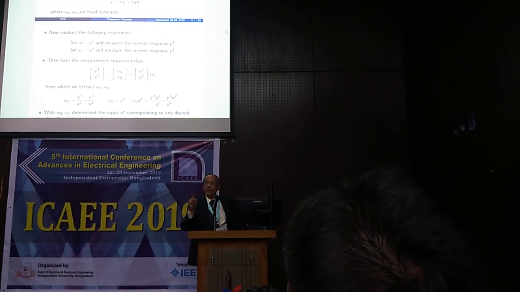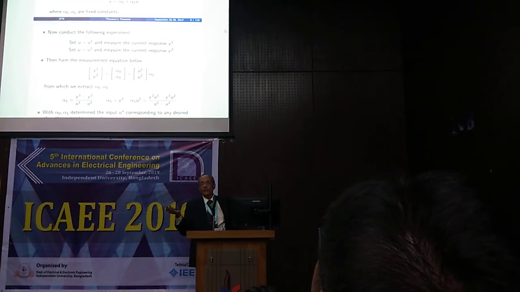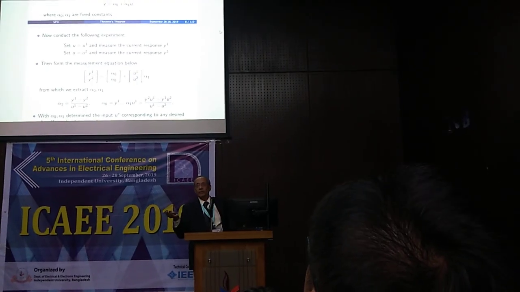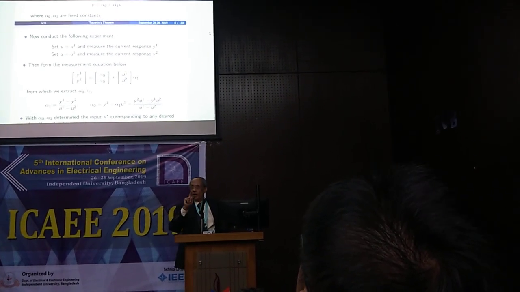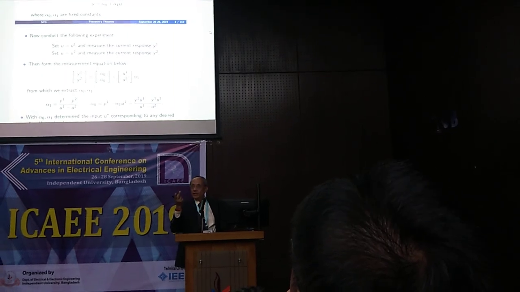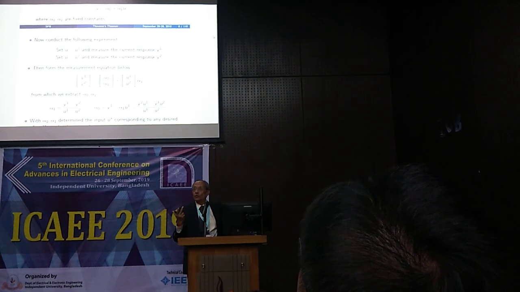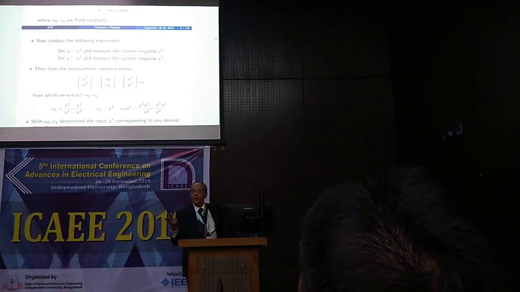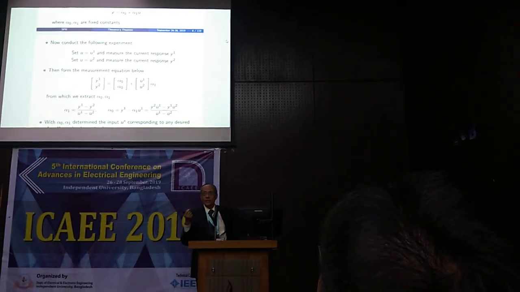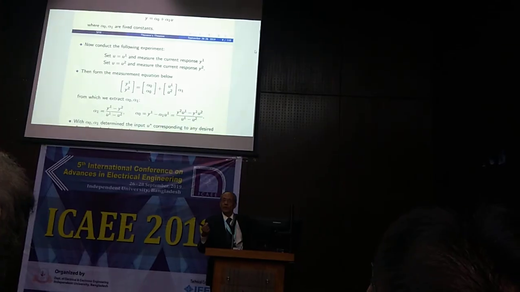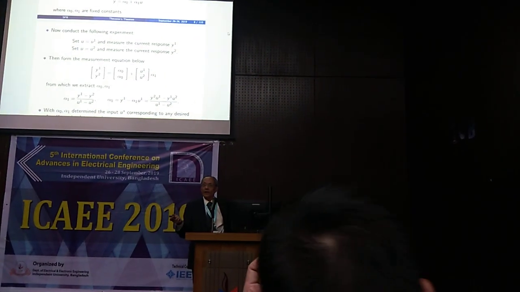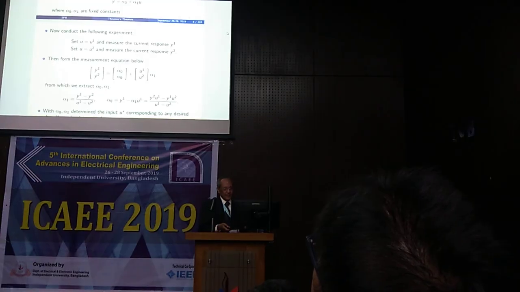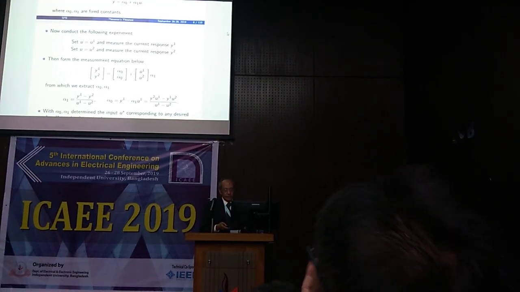If I know alpha 0 and alpha 1, then I know the functional dependence of Y on U, and then I can predict what U is required for a prescribed Y, right? I can invert the equations. In order to know alpha 0 and alpha 1, I need to do 2 experiments, because it's a 2-parameter problem. I set U, measure Y, set U, measure Y. From that data, I can uniquely solve for alpha 0 and alpha 1, and indeed, here's the solution.